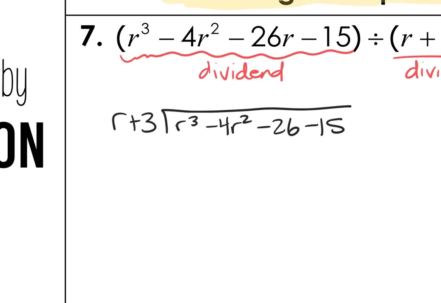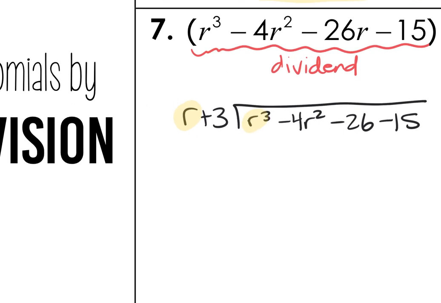Very much like how earlier I said 4 goes into 27 how many times? Here's the way my thought process is going to be on this. I'm going to start with the r on the outside, and I need to think in my mind, r times what would get me r to the third? This r times what results in r to the third? R squared. Remember, guys, when you multiply, we add those exponents. So r times r squared. Put in r squared on the second term. So we're not starting here. We're starting over here. Okay, that was my divide part.